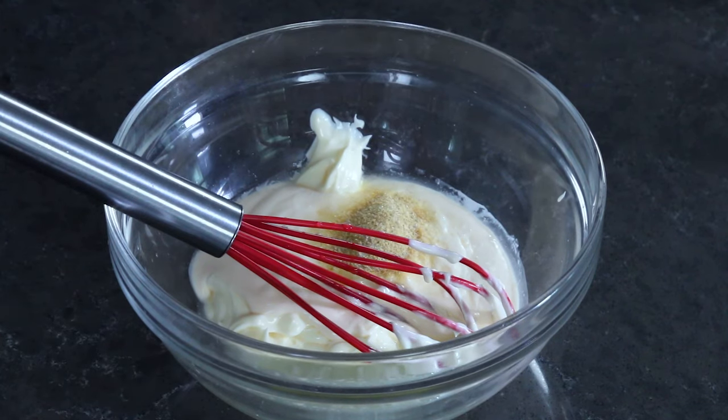And I have a teaspoon of granulated garlic, and you can use fresh garlic if you want, but that's a little bit chunkier. I'm trying to make it creamy. Or garlic powder is great as well.